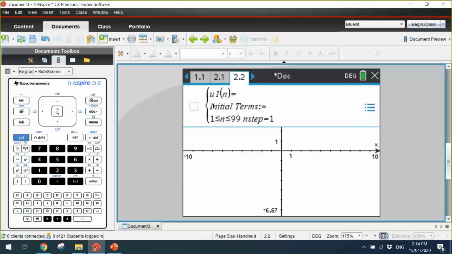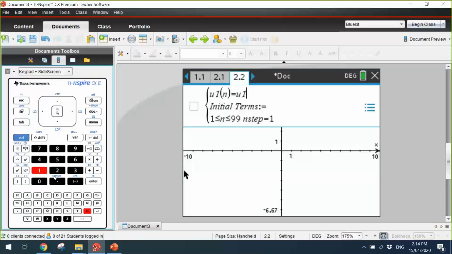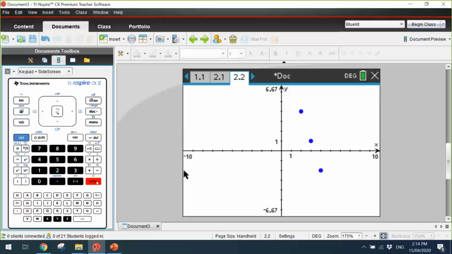Now, be careful here. See, it's the first sequence. So with this, I need to type exactly how it appears, u, brackets, n minus 1, outside of there, subtract 3, and we tab down, and the initial term was 7, wasn't it? And there we have it. Now, when I press enter, it'll graph a sequence. So the first term is 7 way up here and keeps on going through there.